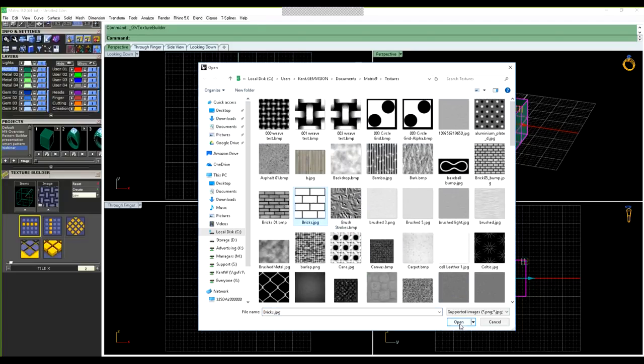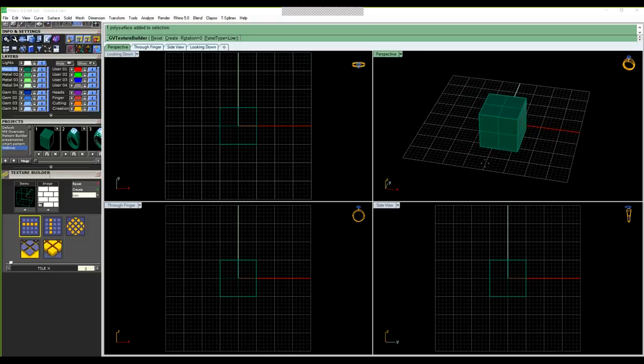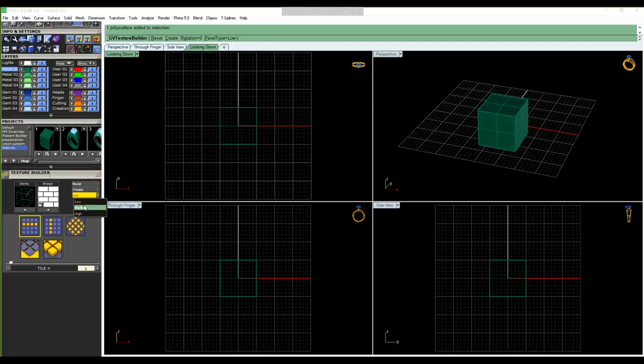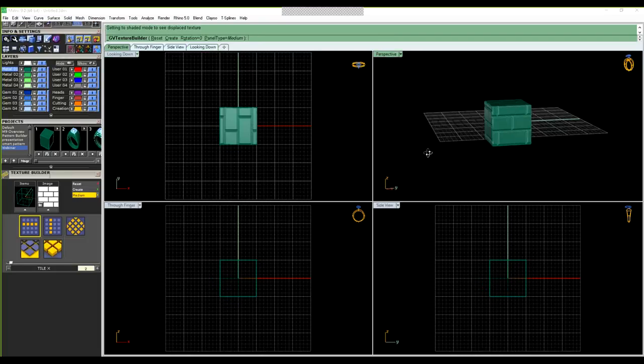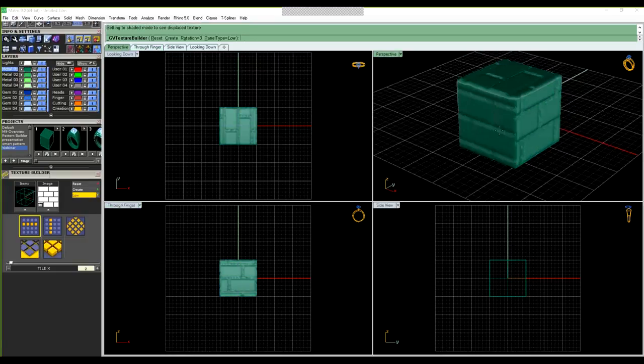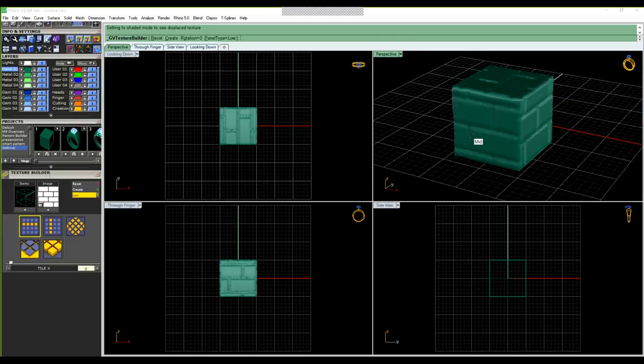And for this demo, I'll just pick bricks. It's easy to see what's going on. Now, I can tell you right off the bat that I'm on an older version, and in the version that we are set to release, I believe, still today or tomorrow, you'll notice that the application of the bricks didn't happen, and I'm going to have to tickle this so that you can see the bricks, okay? But let me explain what I'm doing here. So, in the version coming out to you guys, this should not be an issue. Having said all that, here's what's going on.